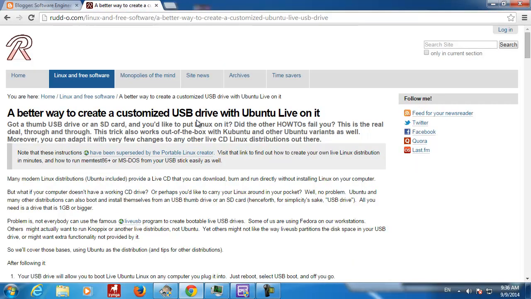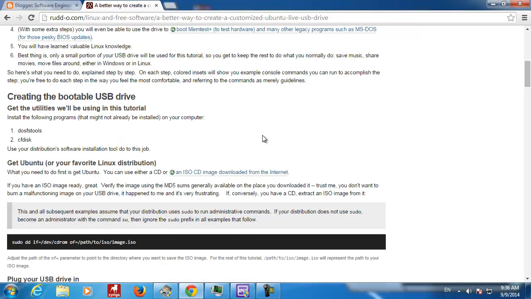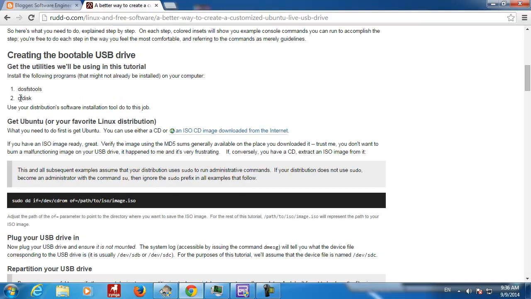So this tutorial describes how to create a bootable USB drive with Ubuntu Live. I followed this tutorial on my Linux machine. I just changed the utility I used. Instead of cfdisk, I used fdisk. cfdisk is more graphical, or has a better interface, if you wanna look at it this way. fdisk is again command line, of course both of them are command line, but fdisk is more Spartan, for Spartans. It's a text interface, but it gives me more options.